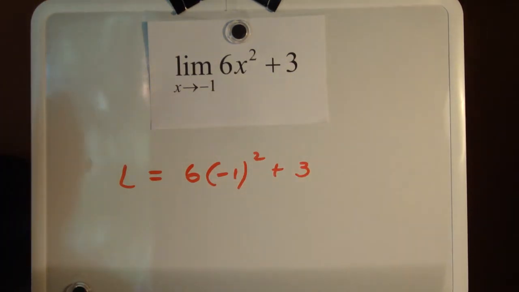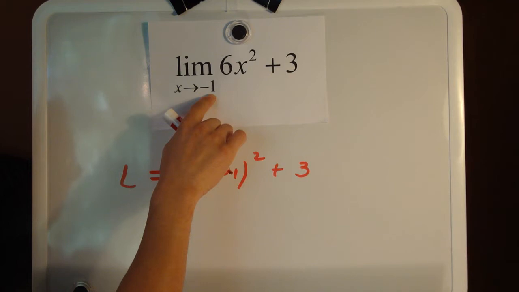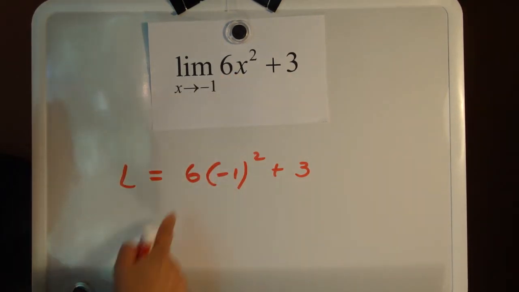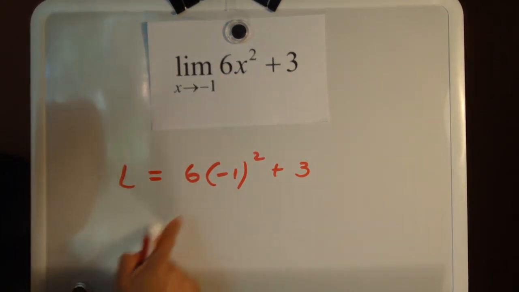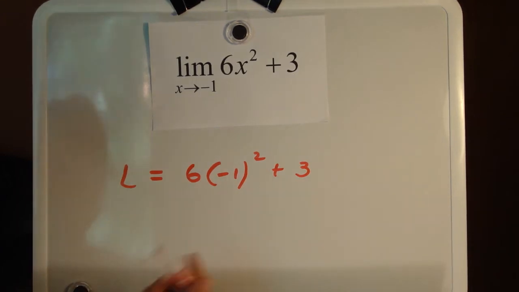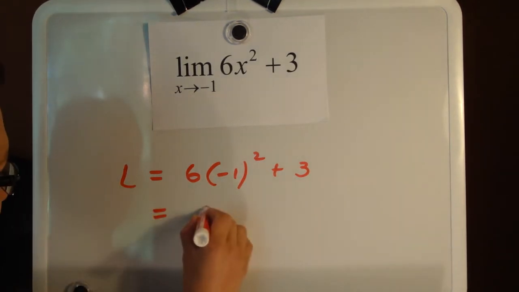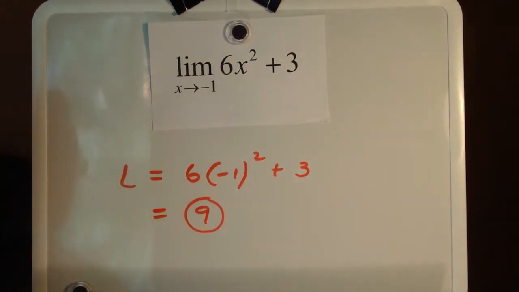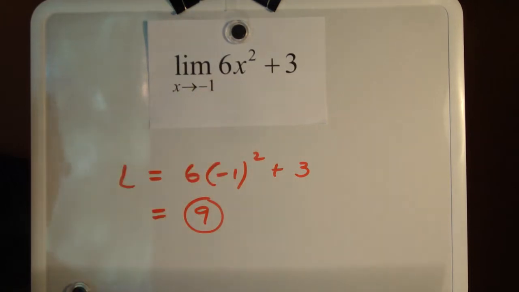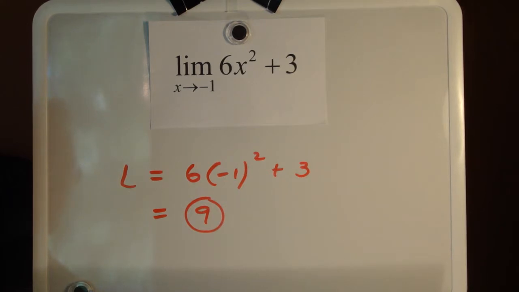Okay, so all we're doing here, just direct substitution, so we put -1 in place of x, and this will be your limit, right? So this will be 6 times 1, so you'll end up with 9. So this is the simplest scenario, almost not worth doing, right? Because it's really telling you that the value that this function approaches is actually the same as the value where it arrives, right? So in this case, the limit is equal to 9.